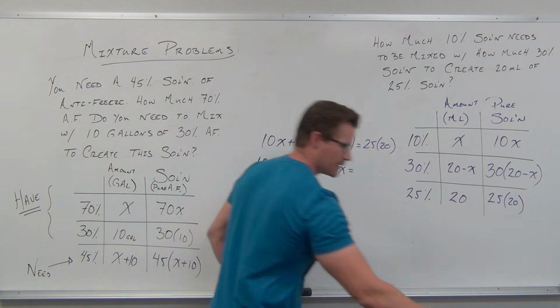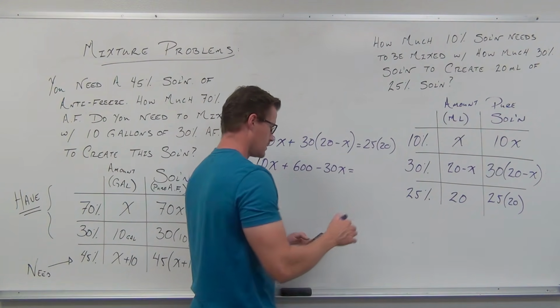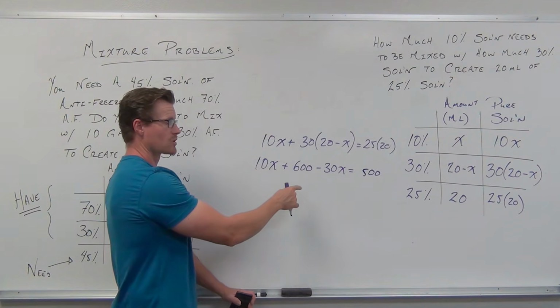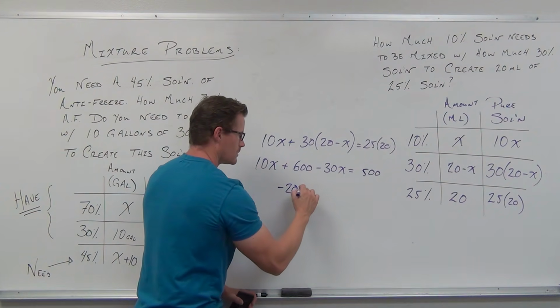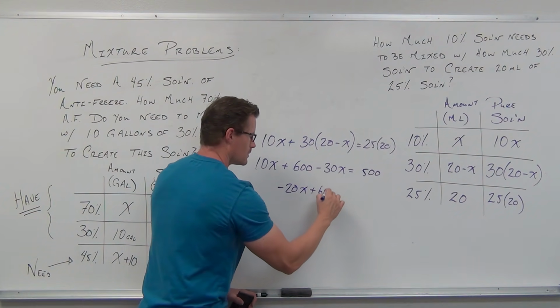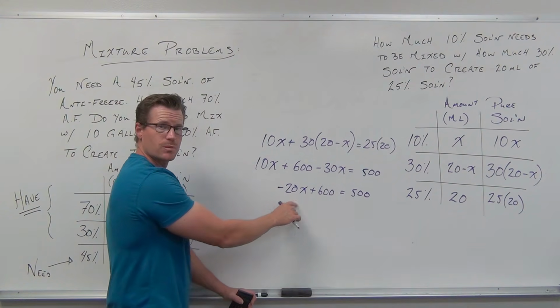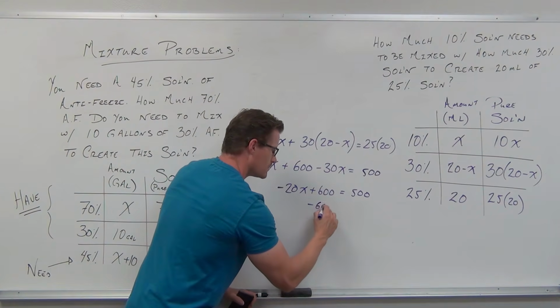Let's see, what is that? Can't even do that in my head right now. Yeah, 500. So if we combine some like terms, notice something. No like terms here, but yes like terms here. You only have one variable since you combine your like terms on the left-hand side. Let's get rid of the constant.